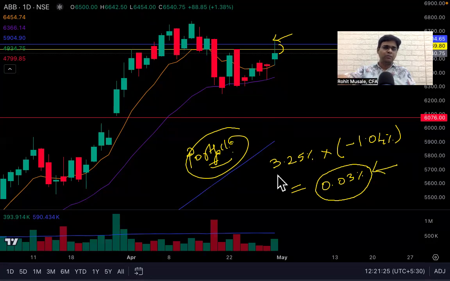Which is not a big amount, which is a negligible amount, right? So I took my chance here. If this stock would have shot up, it would have shot up like 10, 15% because that is what happens with the uptrending stock. But booking 1.4% loss on a 3.25% position size is not a big deal. This loss could easily be covered.